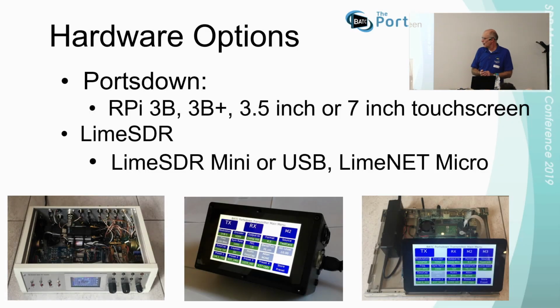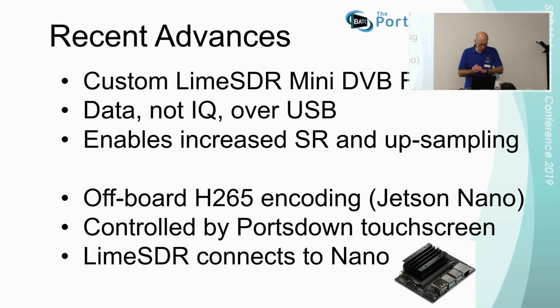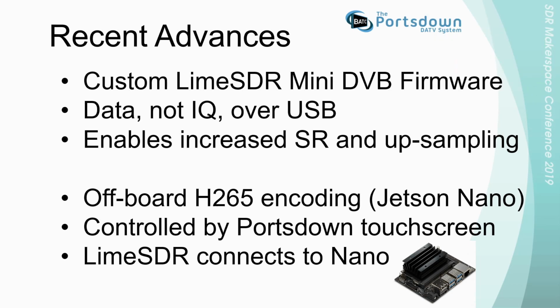Hardware-wise, you can use a small touchscreen or large touchscreen, and a Raspberry Pi 3, 3B or 3B Plus. The 4, unfortunately, is not currently compatible. And on the SDR side, you can use a LimeSDR Mini or USB, or it also works on a LimeNet Micro. We're not standing still on this one.